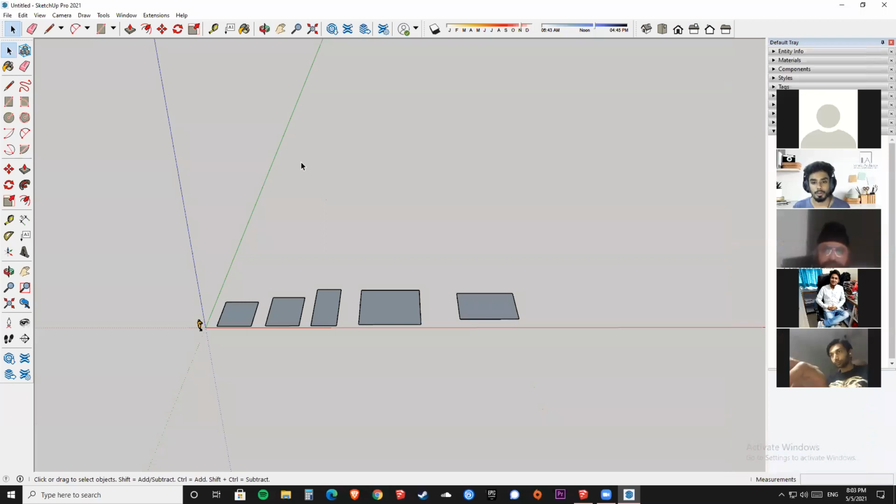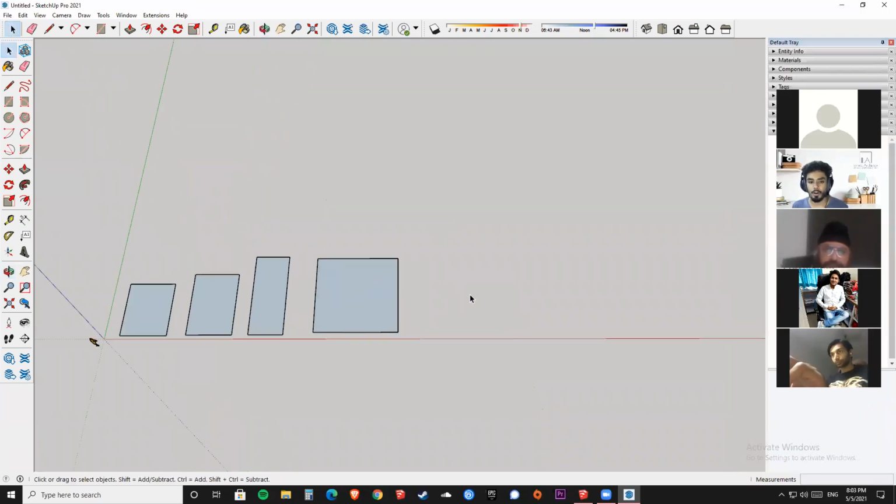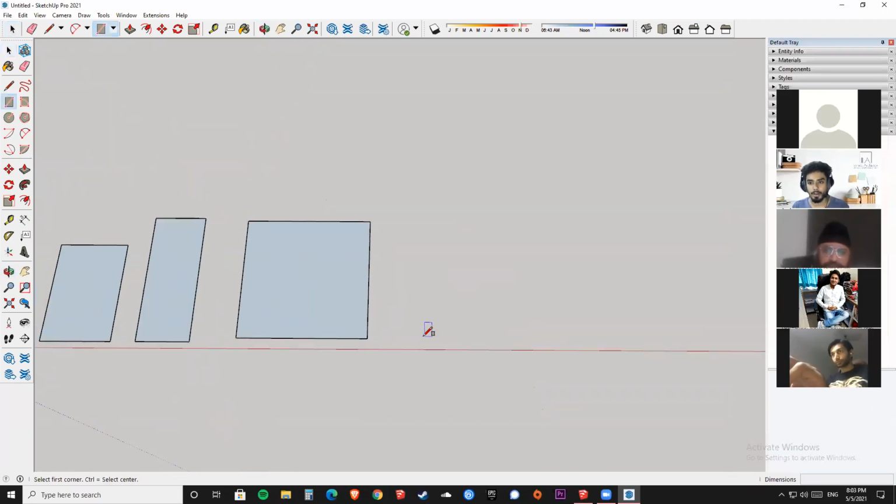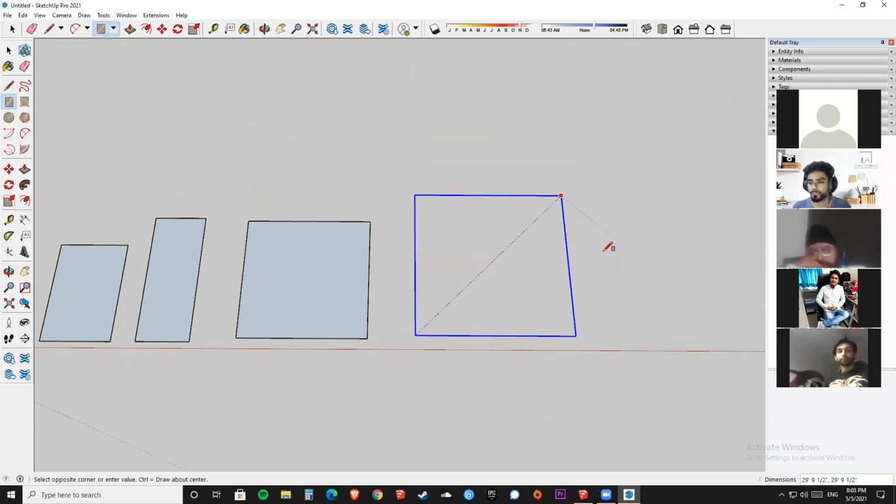Now look, to draw a square, all you have to do is press R, click at a point, start making your rectangle look like a square. You should yourself feel it looks like a square. Only then will SketchUp understand you're trying to make it look like a square. And then it will mention in a small box over there, square. Then just press your shift button and you can drag it. See, the scale is fixed. That is all.